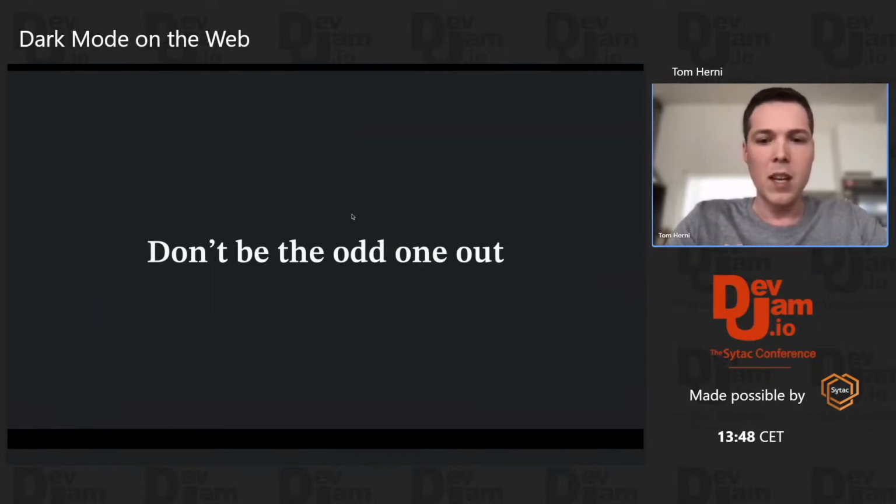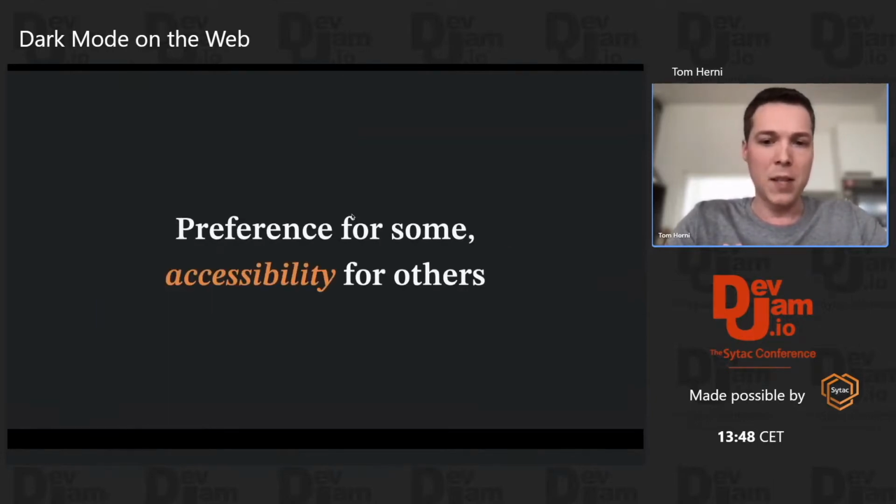That can be exaggerated, of course, to a degree, but even though there's still nothing wrong with having a strong preference, for some people it is more than that, and it's actually a matter of accessibility. Because if you are in an environment with little light, then bright websites can be eye-straining to deal with, even on low screen brightness settings. And that can be especially troublesome for people prone to migraines, for example.